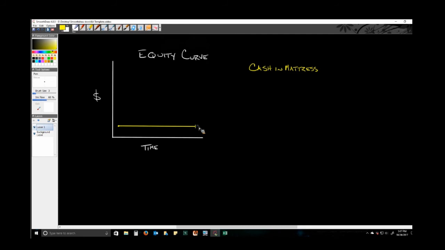Yeah, and for simplicity purposes, let's forget inflation for a second. So you're right, it would be going down in value over time. Let's just look at the principal value, not the purchasing power. So if I put 10,000 bucks on a mattress and I come back 5 years from now, it's still going to be 10,000 bucks. Yes, my purchasing power will have eroded, but the principal, the amount of money, will still be $10,000, right?